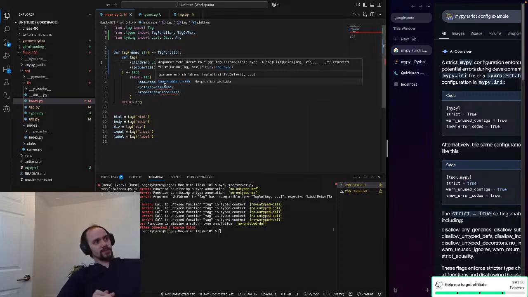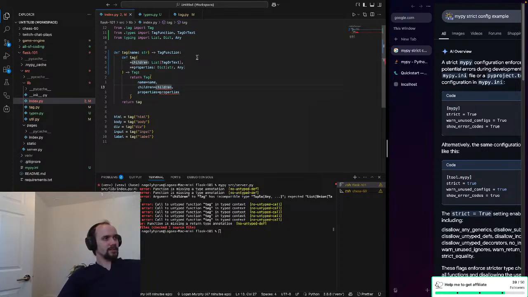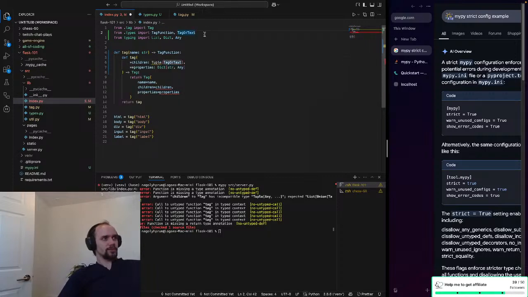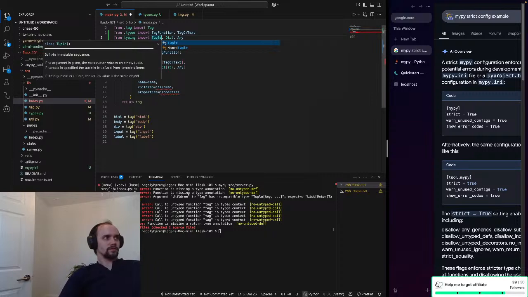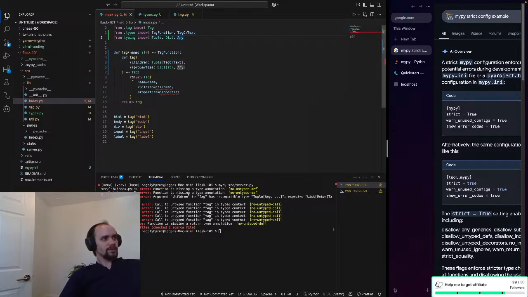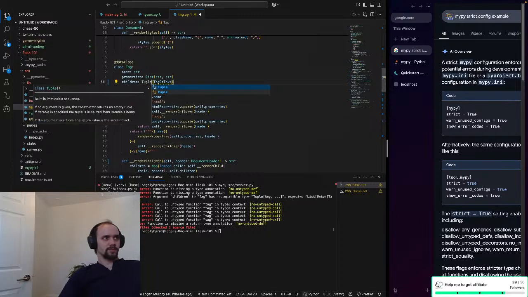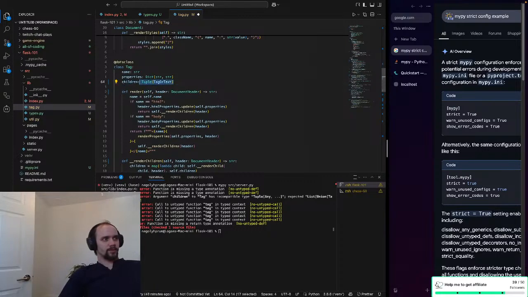Argument children to tag has incompatible type. It is a tuple, not a list. It's a tuple. Means this needs to be a tuple. I guess we just call this children now.